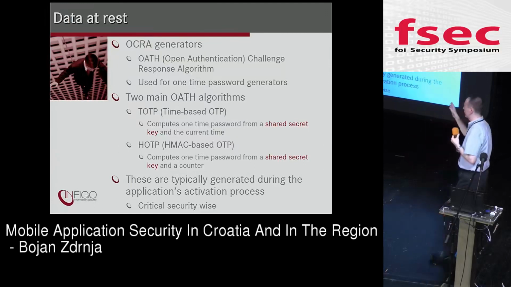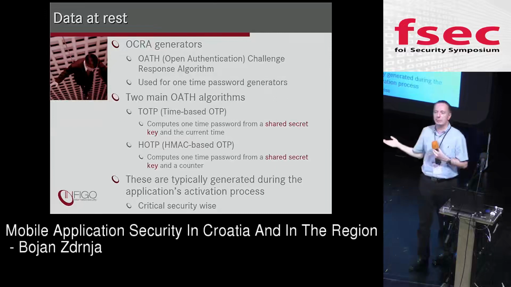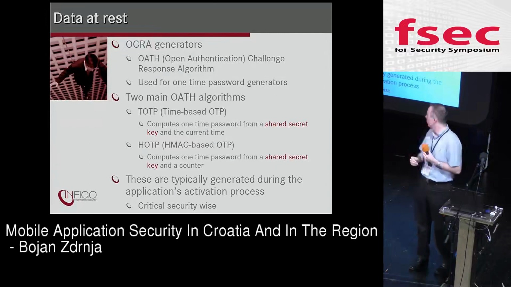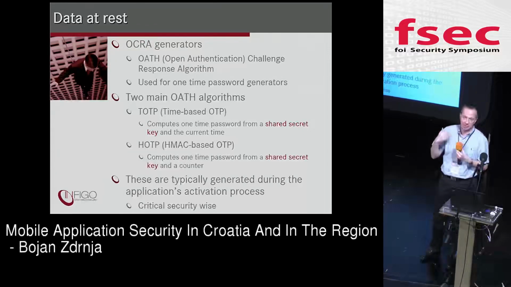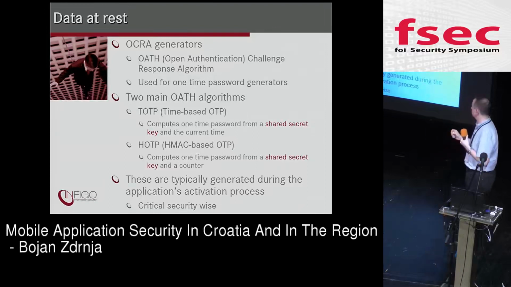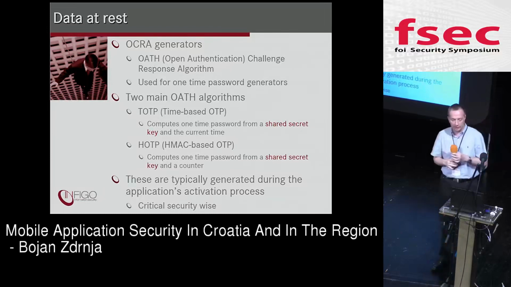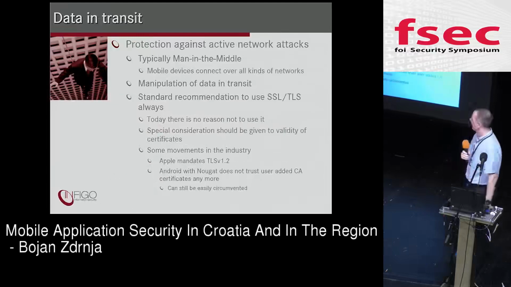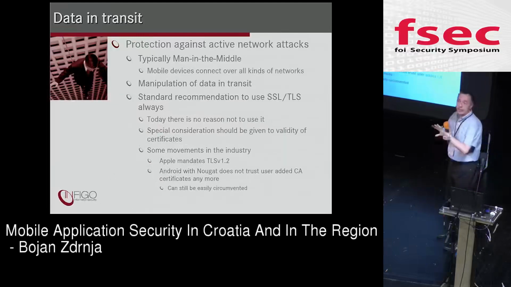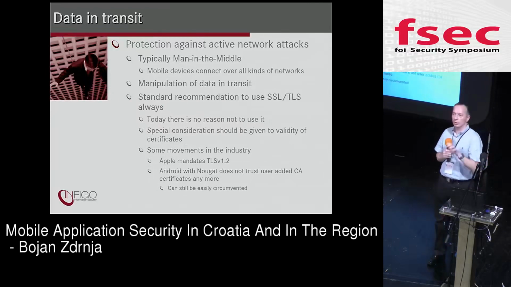For the time-based algorithm, we use the secret plus time, obviously, so it changes every minute or depending on what the interval is. For counter-based algorithms, we use the secret plus the sequential number of times that we authenticated to that service previously. Now these are typically generated, as I said, during the mobile banking application activation process. We will come back later to this. This is just a basic thing that we need to store on the device.